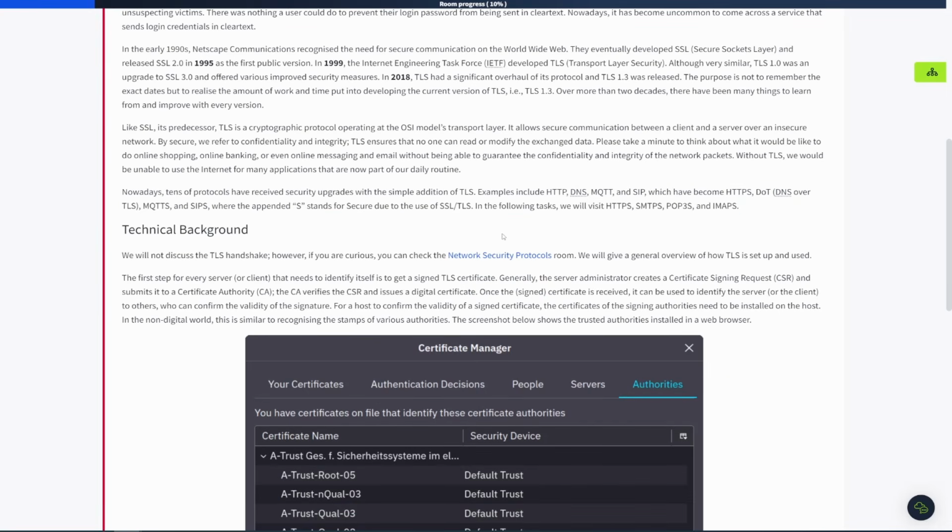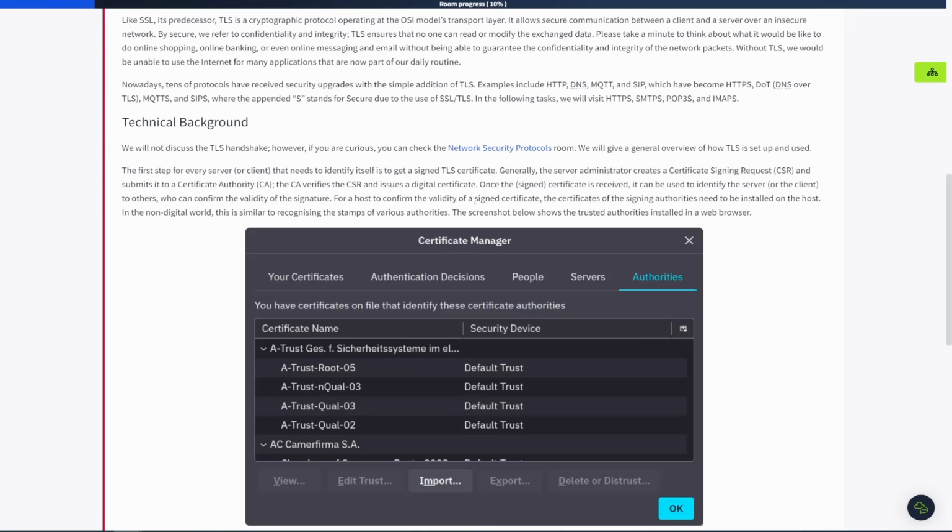What's cool about that is TLS works within the OSI model, so we didn't have to change the model. We could just add TLS to stuff, and then it was secure. Then they go into some technical background about TLS. There's this thing called the TLS handshake, and they aren't really going to go over that, and I'm not going to go over it either because I'll show it to you with some web traffic, and you'll get an idea of what it is.